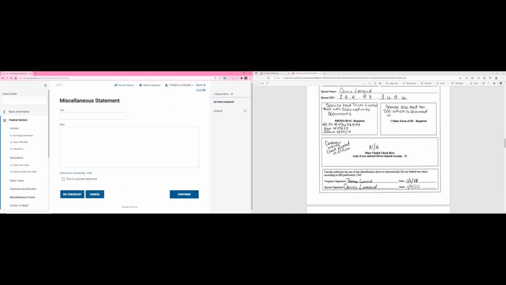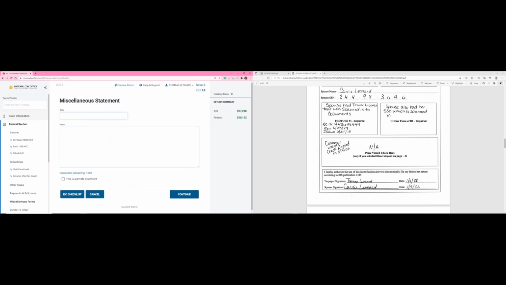So if you have a red box over here, that means that person is not getting whatever credit this is based on, either an answer being answered wrong or the AGI being too high. So make sure you double check everything, look at the AGI, make sure that they're within the limits to be able to get the earned income credit.